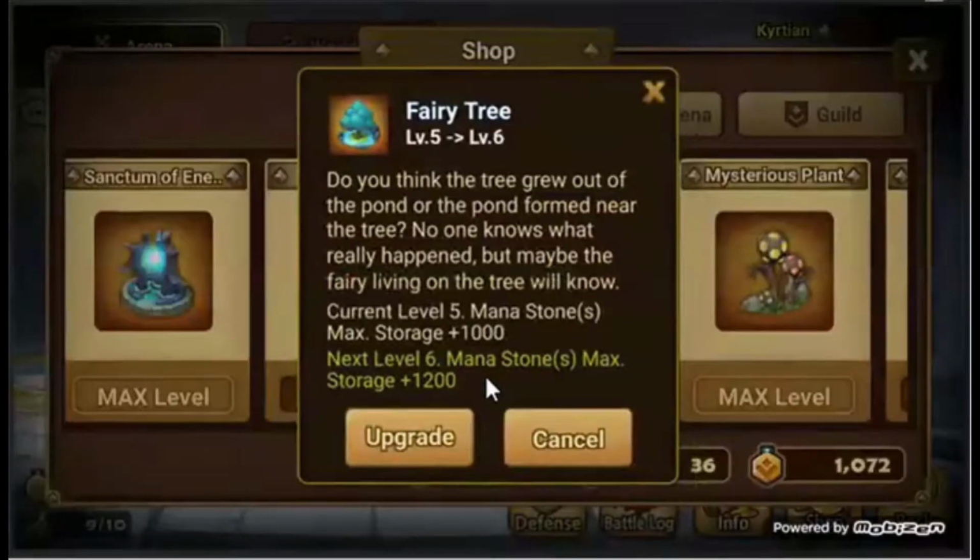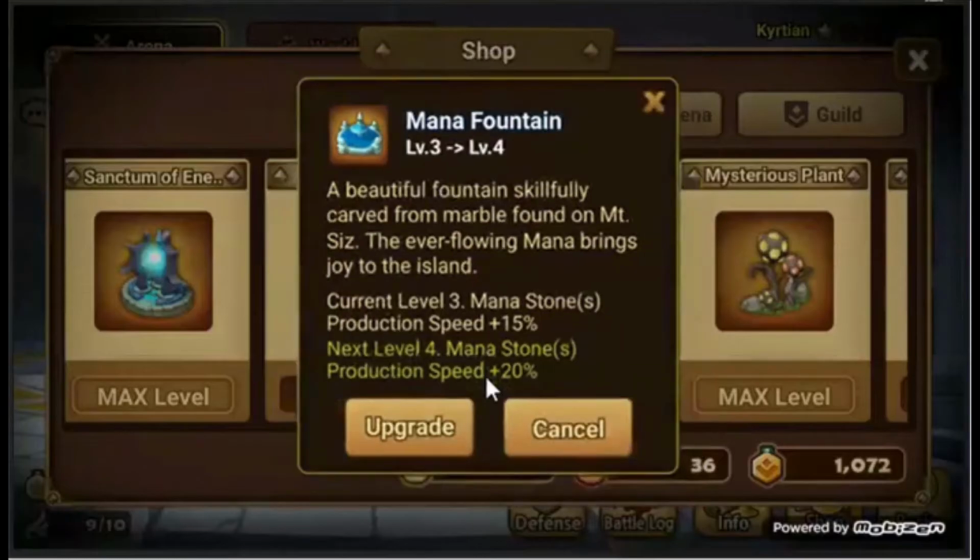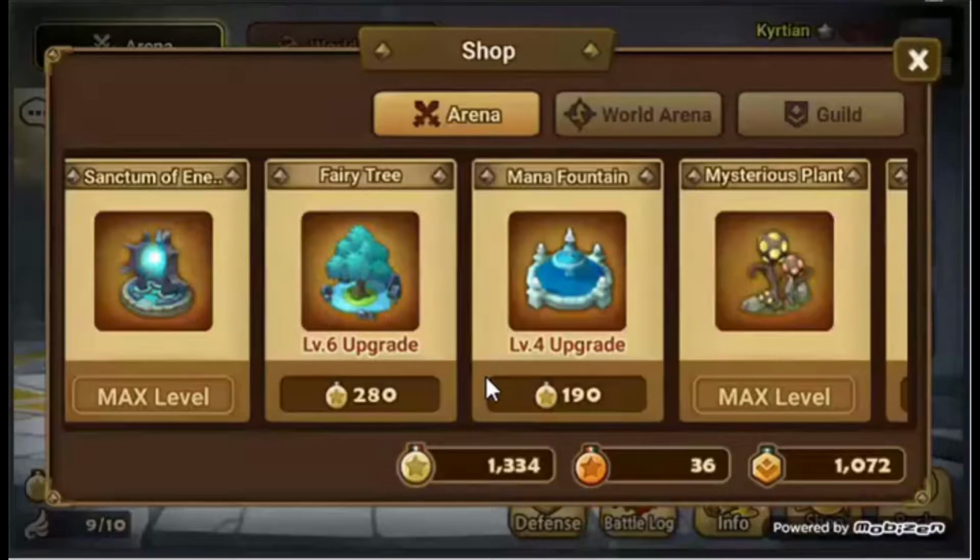And now your Fairy Tree increases your Mana Stone storage for the little Mana Stone buildings that you get, and the Fountain increases the speed. These two buildings are not worth anything. Do not make my mistake. Do not waste any glory points on these buildings. All right. Maybe once you get all the other buildings done, you can come back and do these, but honestly, the benefit that you get out of them is so small. Just don't waste your points on them.